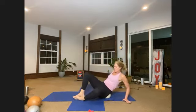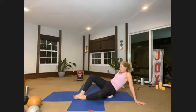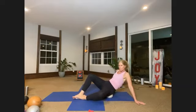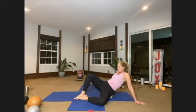And then bring the soles of your feet together and relax. Bring your hands behind and just let yourself check in for a second. Move around, make sure you feel centered and like the ball's really seated. Let go of that bottom leg. Relax.